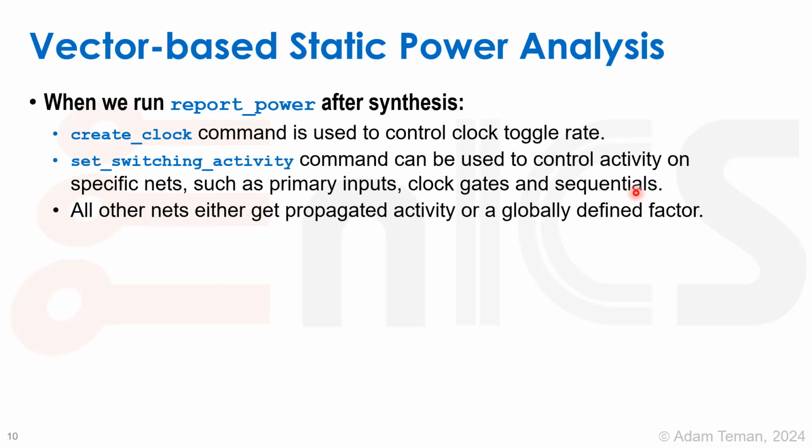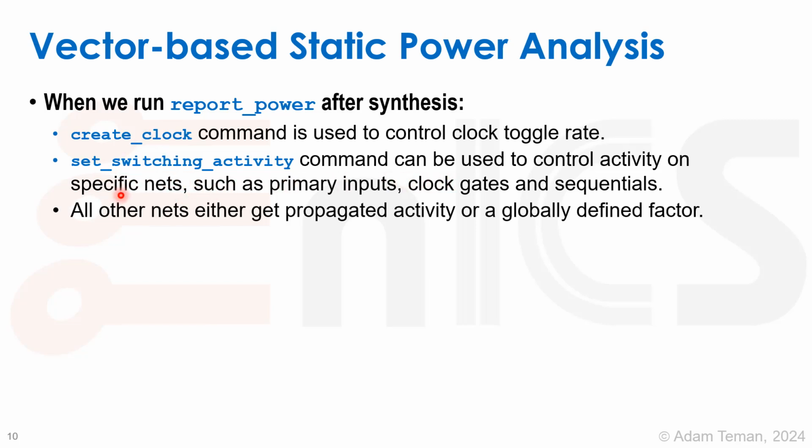And sequentials, because the standard cells aren't going to be changing every single clock cycle. And if we did set switching activity, which we didn't, we just used whatever the default was, we may be able to somehow calibrate it to what is actually happening in our design. But it probably is not going to happen.